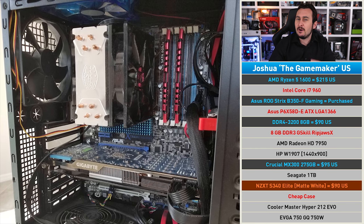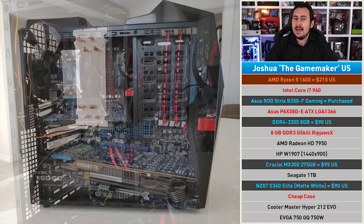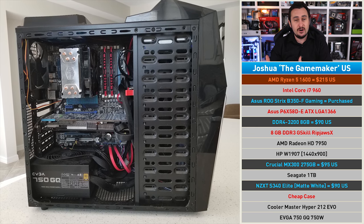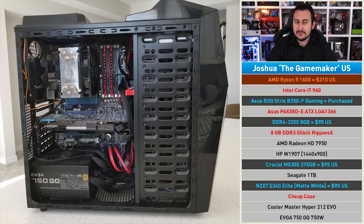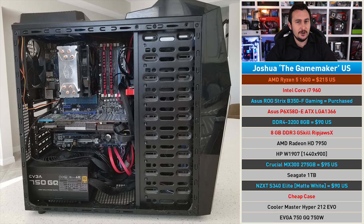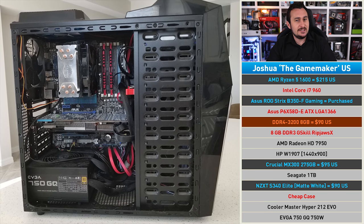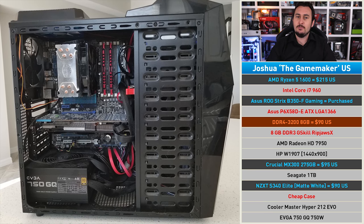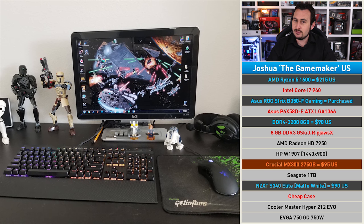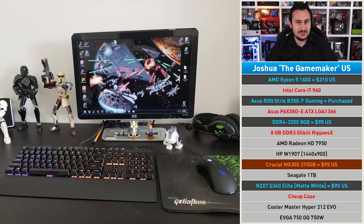Then for the CPU, I propose we save a little bit of money and get the non-X Ryzen 5 1600, as it's much the same, but the non-X version does come with a cooler, and that'll help tie Joshua over till he can get an AM4 adapter for the 212 Evo. Then we can swing for 8GB of DDR4 memory, and to speed everything up, let's drop in Crucial's MX300 275GB SSD. If Joshua wins, he'll be well on his way to building his dream gaming rig.